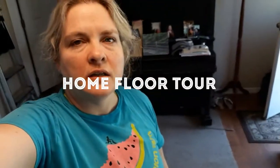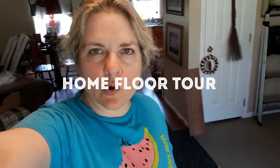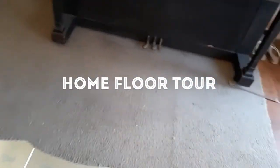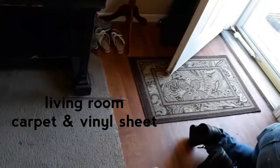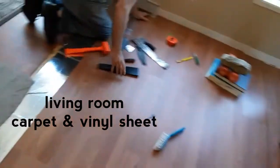We are in the middle of trying to redo these floors, as you can see. I'm asking for some decor tips. Let me show you our floor. The original flooring when we moved in was carpet in the living room and vinyl sheet flooring at the front door, which they did a lousy job on, so we're replacing it.